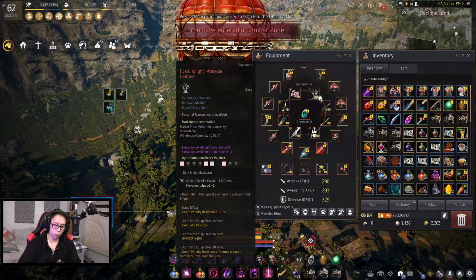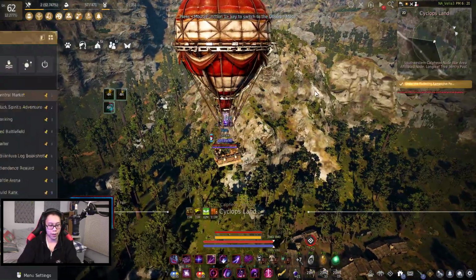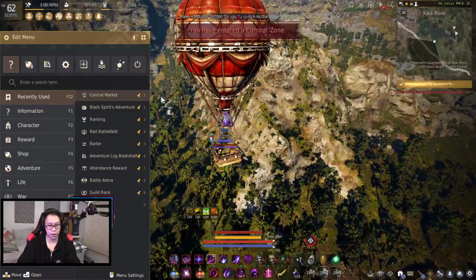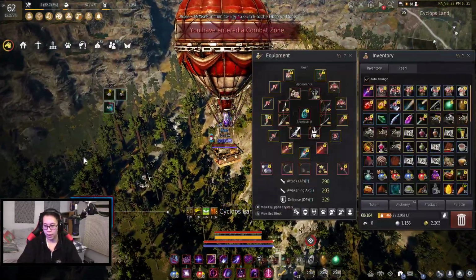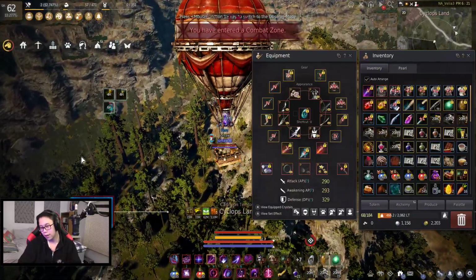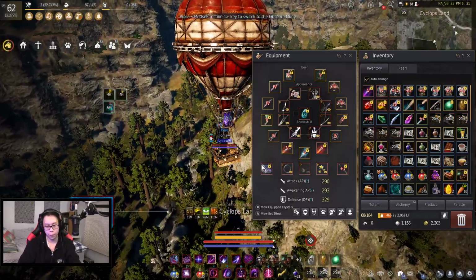But yeah, if you wanted more crit, you could just do that. I chose movement speed because I think I value that a little bit higher, but it's really up to you. I also have 290 AP, but if you're breaking something lower, I don't know, it might make a difference.